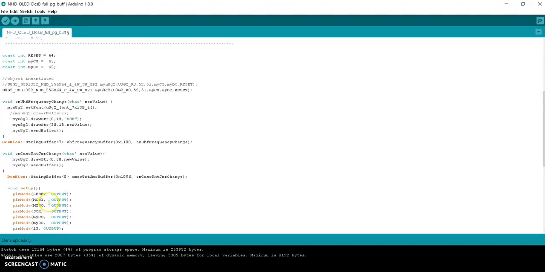And then I'm just setting up the general purpose input output pins and the MOSI and the source clock, chip select, and data command. And then pin 13 is where I had the LED connected, just for troubleshooting testing. They have those all set as outputs.